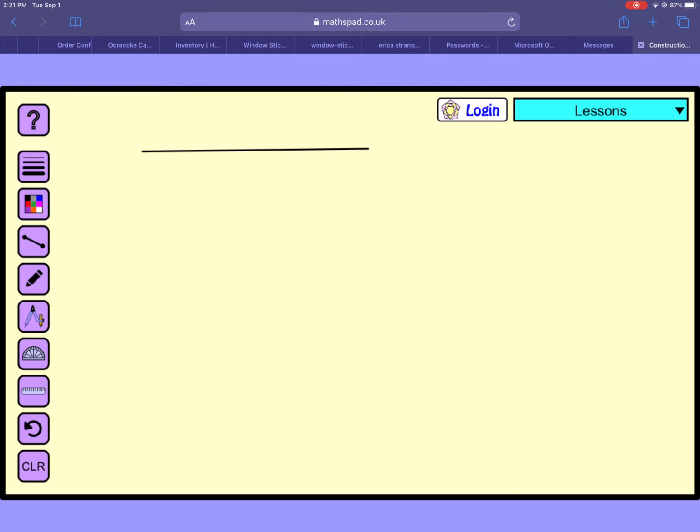Let me hide this for the moment. Now my goal is to use the compass to draw another line segment of the exact same length somewhere else on the paper. If I click the little compass button, we have to learn to move things around. Notice it's got a little lock button in the center. If I hit the unlock, that's what allows me to make it longer and shorter.